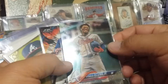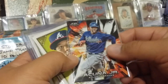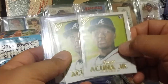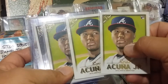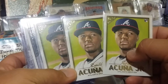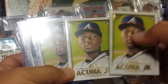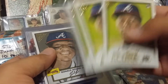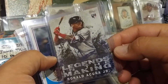Got two of those Topps Chrome cards. I did buy a little bit of Fire last year — not too much — but I did pull this one. I went crazy on Gallery; I actually have another — I got all kinds of Gallery cards trying to build that set. I think I'm still missing a card or two, but I opened a bunch of Gallery. So that was the progression: Ginter, Update, then Gallery for a hot minute coming into Christmas time. Got a bunch of these, plus one in a set, and I think I have another one — I'm working on a second set that I'm pretty close to completing.